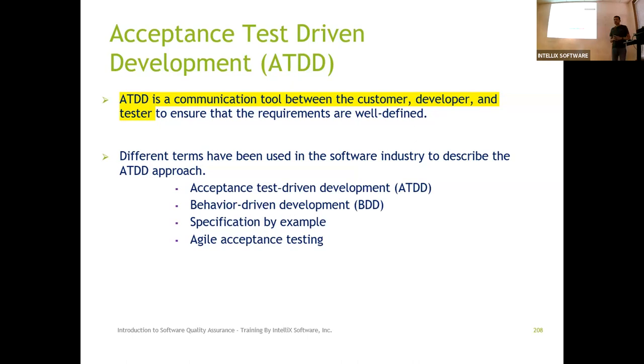But here, with acceptance test, you are the ones creating it, and you're going to get approval from the business. But here, the product is not ready. The product is not even there. It's just a requirement phase. Right now, it's a requirement phase, but you are still writing the acceptance test and getting approval from business. Hey, is this what you mean, basically? And I'll show you examples so that it will make more sense.